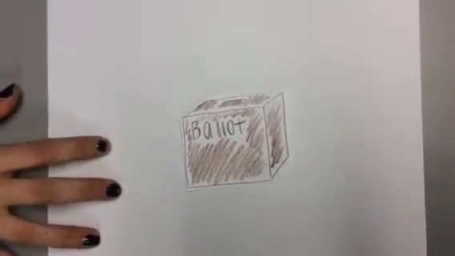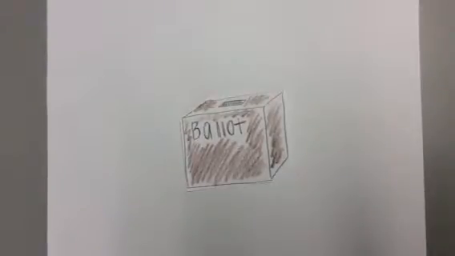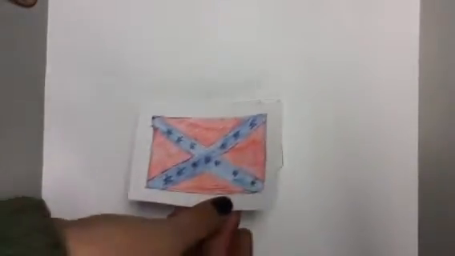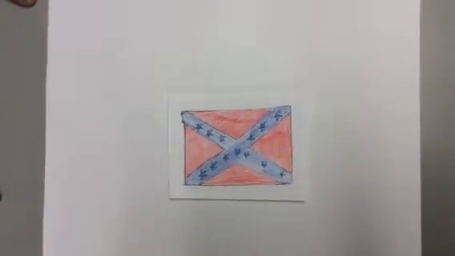Next is the 15th Amendment. The 15th Amendment gave African American men the right to vote, as it is the right of citizens of the United States not to be denied the vote by the United States or by any state on account of race, color, or previous condition of servitude. The 14th and 15th Amendments were made through the Reconstruction Amendments, as they were both post-Civil War, after the North defeated the South, and the Emancipation Proclamation was signed freeing all slaves.